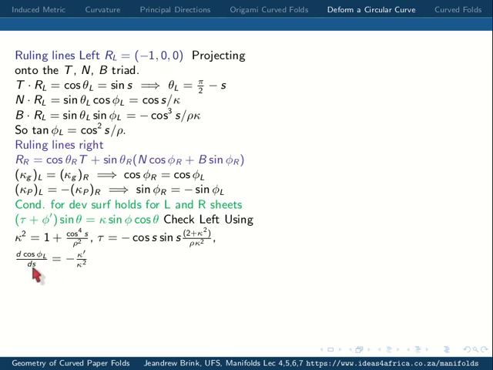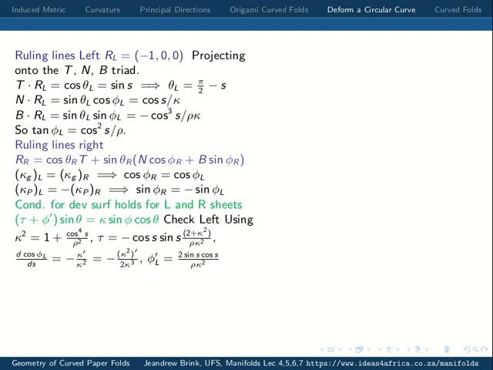In this case, you differentiate whatever expression you have there, because you know kappa is a function of S. So you're going to get phi prime of L using this expression. d/ds of cos phi L is simply minus sine phi L times phi L prime. You divide by sine phi L, put whatever expression you got in here, and solve for phi prime. So you can get an expression for phi prime of L. And this is what it is for this particular case. Just check that you get the same.